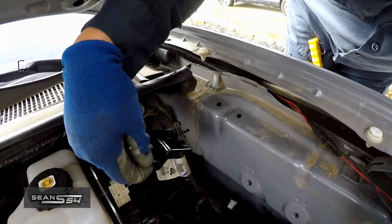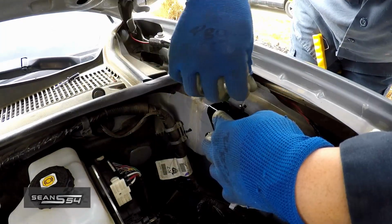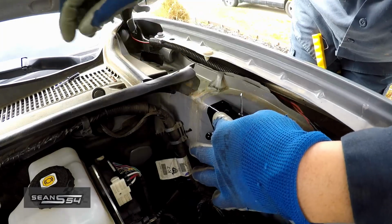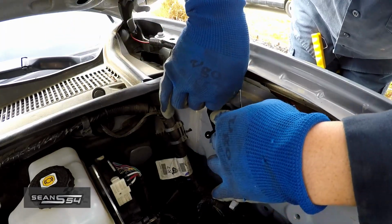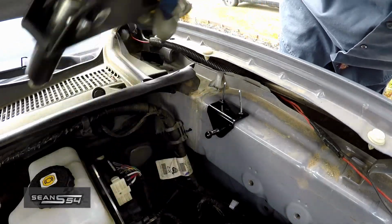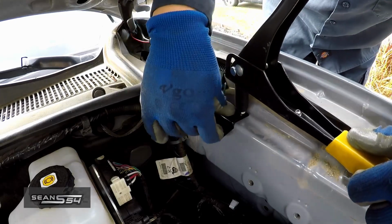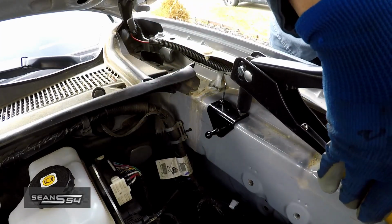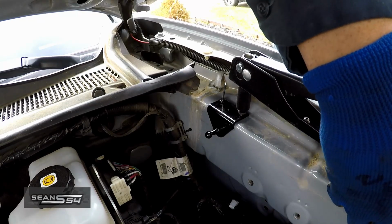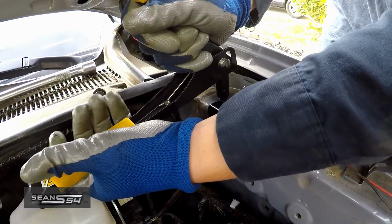Now we're going to rivet the bottom L bracket. Line up the holes. Drop in the rivet. Let me use my rivet gun right here. Make sure you push down. Squeeze it. Squeeze it a couple times. I'm going to tighten down this rivet.